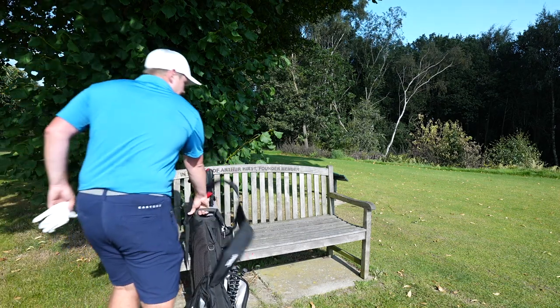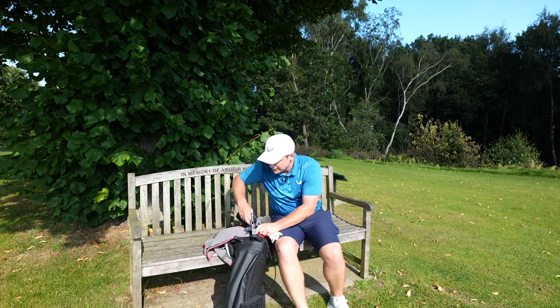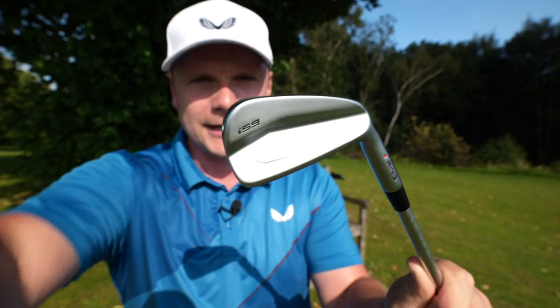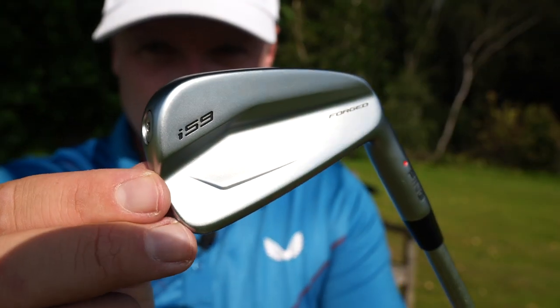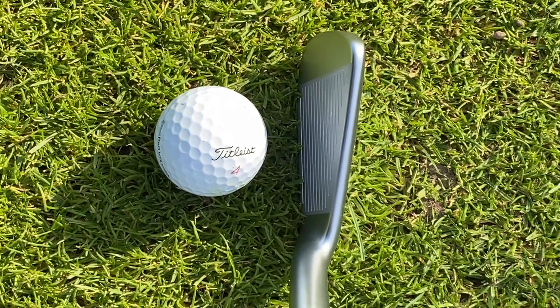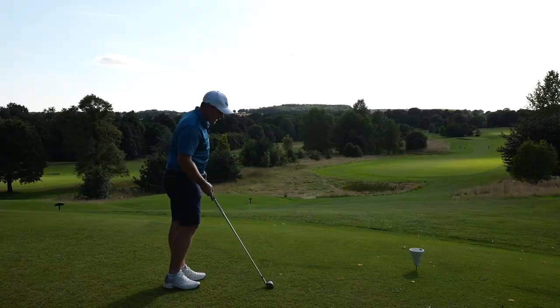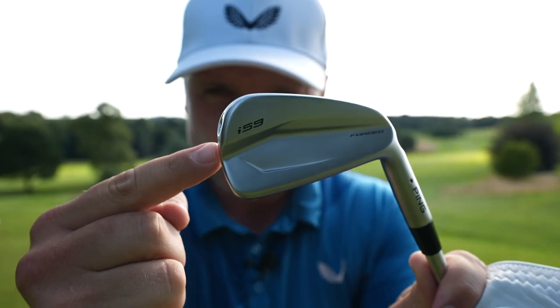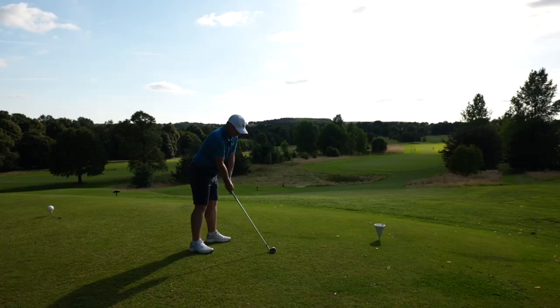Right guys, couple more holes left to play, and whilst we're being held up a little bit, I want to talk to you briefly a little bit more about these new Ping i59 irons. How good do they look? I love that brushed finish on them, but also down at the ball, they look so flush, and to be honest, they almost look like everything I would want from an iron. They're not too big, they're not too small, they're not too clunky, but then they're not too slim. They're just right.